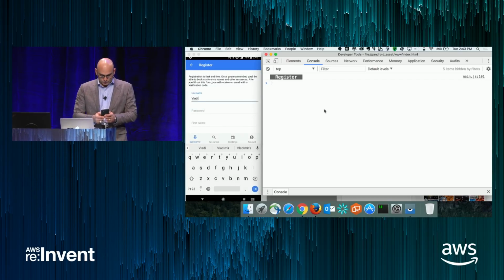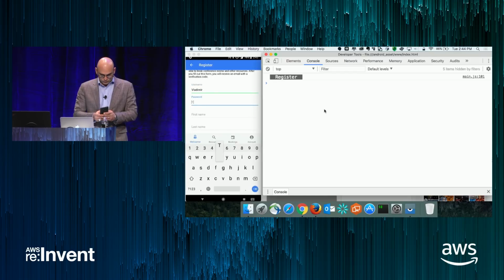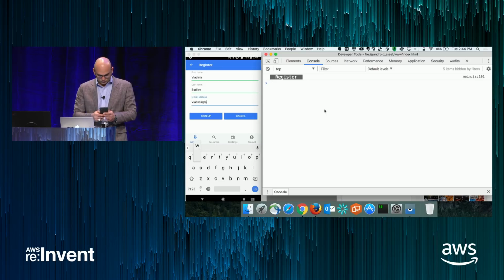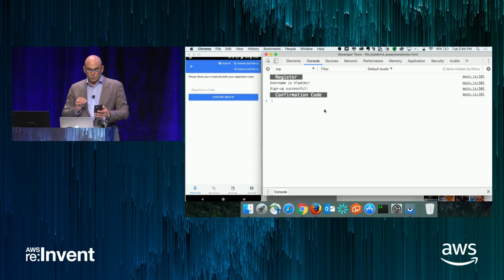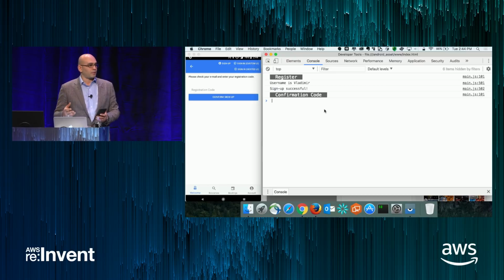Let me enter the username, password. Okay, so what's going to happen now is I'm going to click sign up, and Cognito will sign me up, but I'm not confirmed yet.